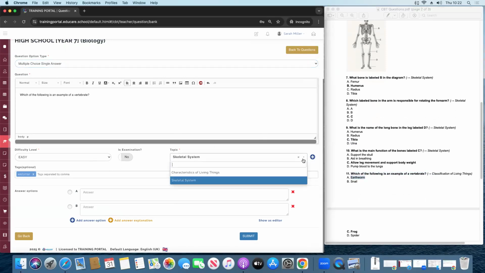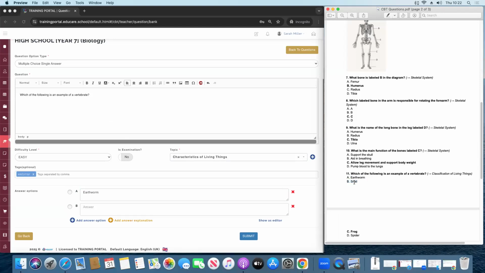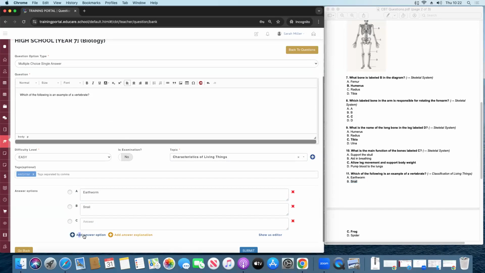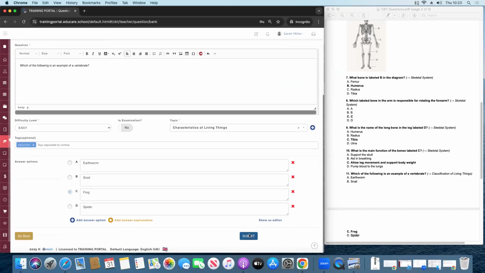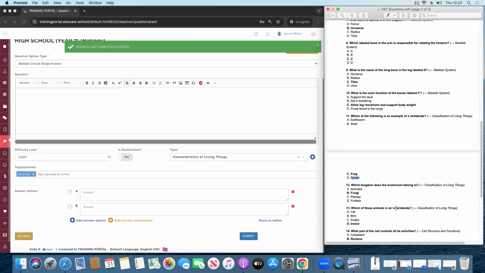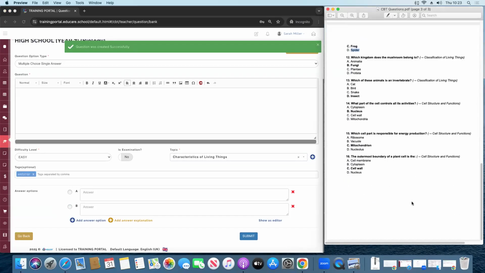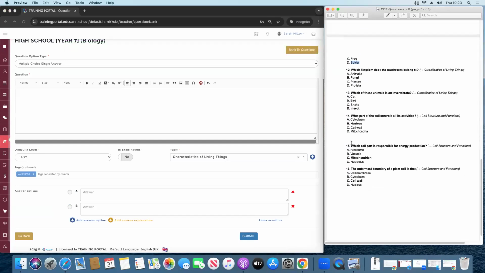So I'm going to change this to characteristics of living things and the options, snail. Frog is the correct answer. And spider. Then this is done. So let me just add one more question from a random topic. Cell structure.